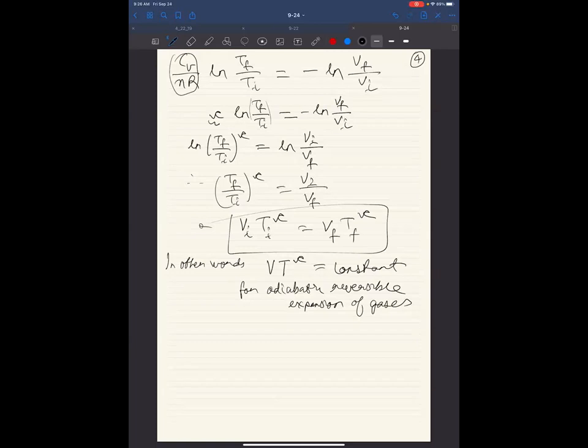So now you can see why that degree of freedom relation that I spoke about matters, right? If you have oxygen undergoing this expansion process, the power that you will have in this equation will be different from if you had ethane undergoing the expansion process, right? And you can go and look up the number of degrees of freedom and you will get the correct power over here. When you get this correct power by looking up the degrees of freedom, should you really put a lot of weight into this equation?